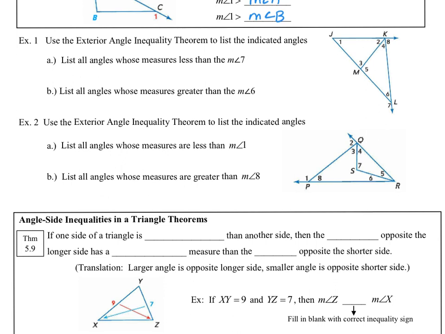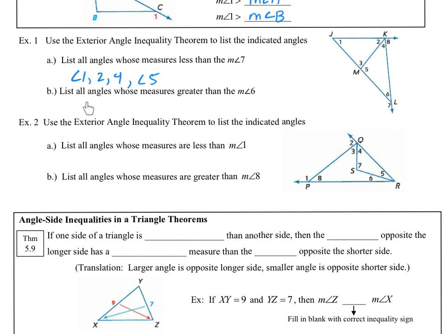So what that means is then that the measure of angle 7 is greater than angles, well, let's start with the big triangle, so it'd be greater than angles 1 and 2 and also 4. And then if you look at the small triangle, we've already listed 4, but in this smaller triangle, angle 7 would also be bigger than angle 5. And the reason why is because it's an exterior angle to both triangle MKL and also triangle LJK.